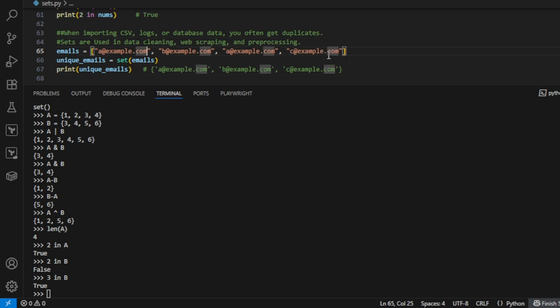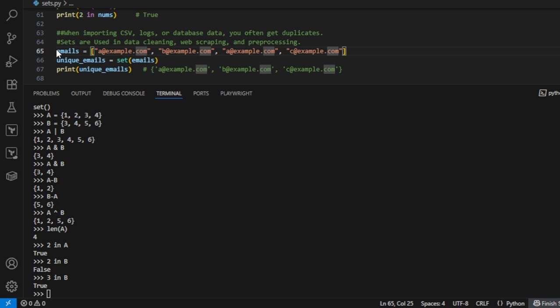And so I am taking one example. Suppose we are importing one CSV file, and logs and database, and we need to find out the duplicate values. We need to remove all the duplicate values, and I need to collect all the unique values. Suppose I have the list of email IDs and I need only unique email IDs from the CSV file.